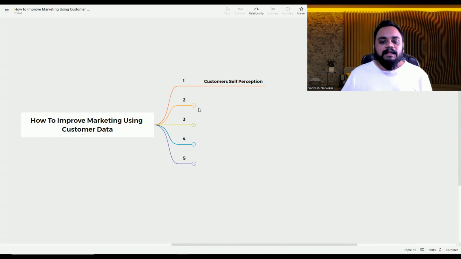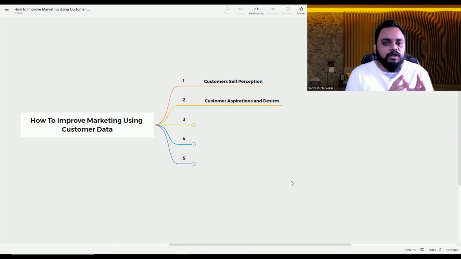Then the second thing that we need to look into is the customer aspirations and desires. Now, you need to have a proper mechanism, a regular system, which is able to collect data on what exactly your customer wants, what their needs and aspirations are, and what they desire to have. Because, rather than pitching about our services and our business, if we are able to pitch about the customer's desire, that is much easier to get a customer, right? Because that's what they actually want. And if you're giving them what they want, that's the best way to get customers. It's very important to understand what they exactly want.